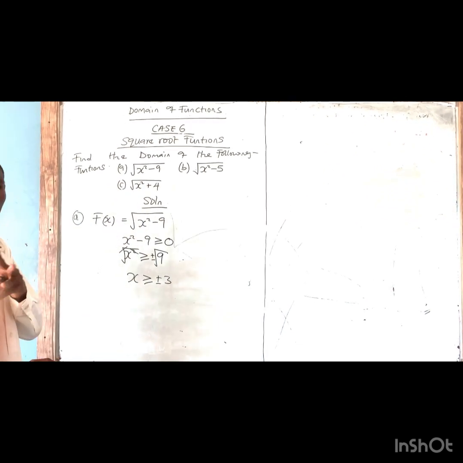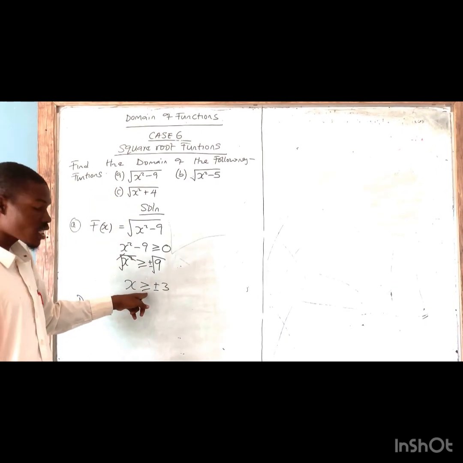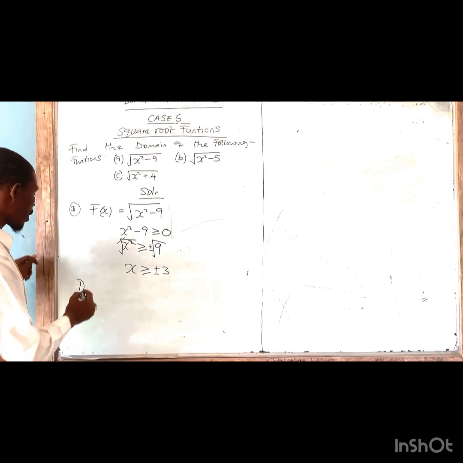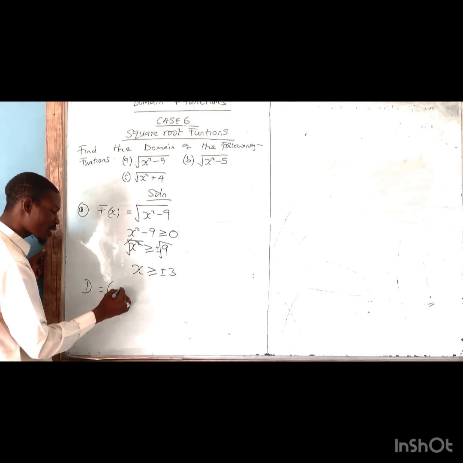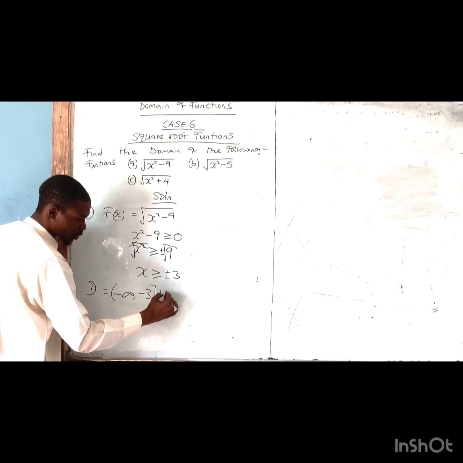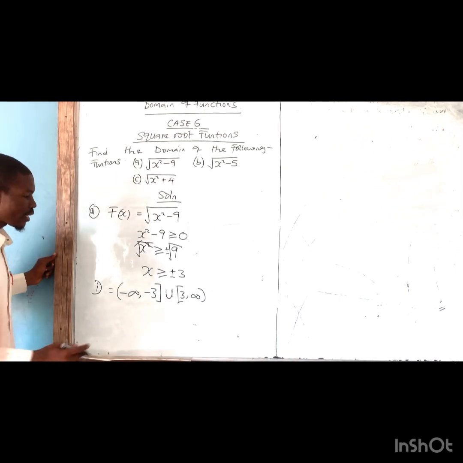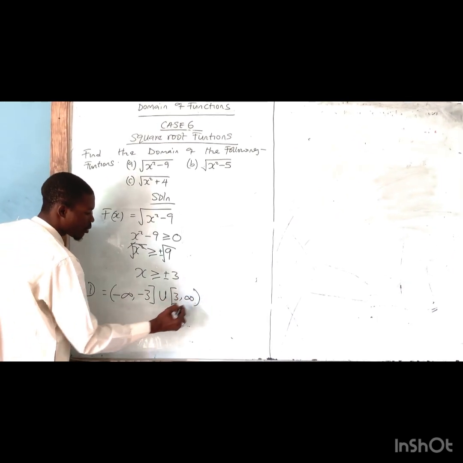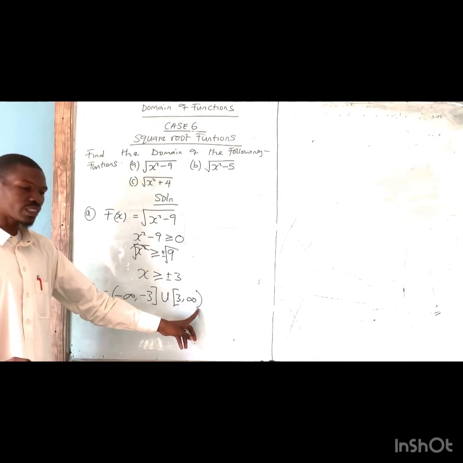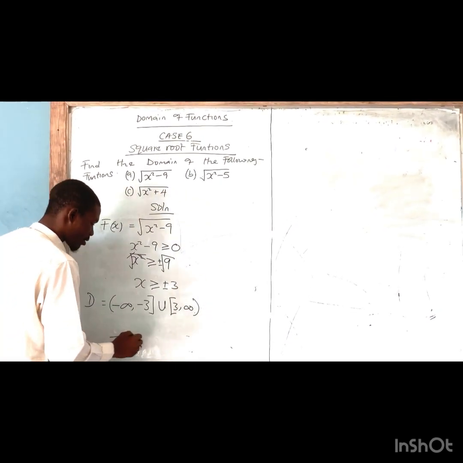Now, the domain of this one is not written the way you write the other domains. The simple case is, when they say greater than or equal to plus or minus 3, then your domain is equal to minus infinity to negative of the number, minus 3, union positive of the number, which is 3, to infinity. Just take the negative of the number and the positive of the number. But if you want to follow through, you can use the sign test.